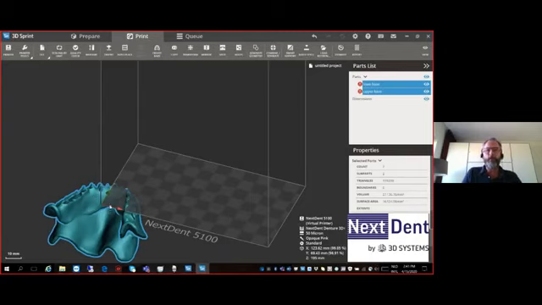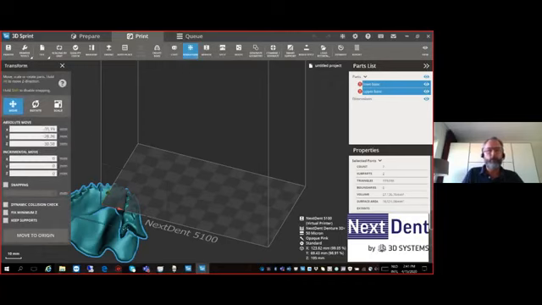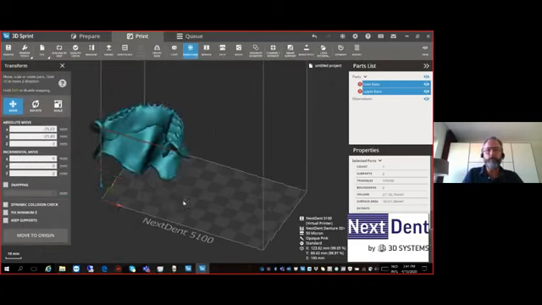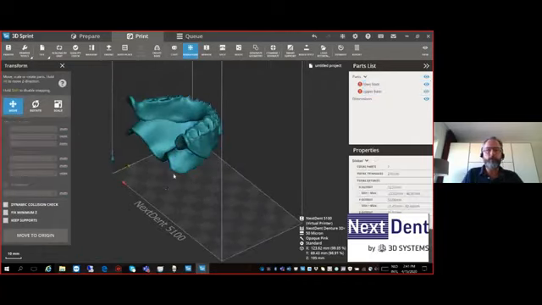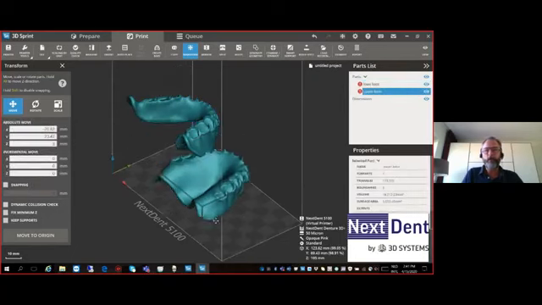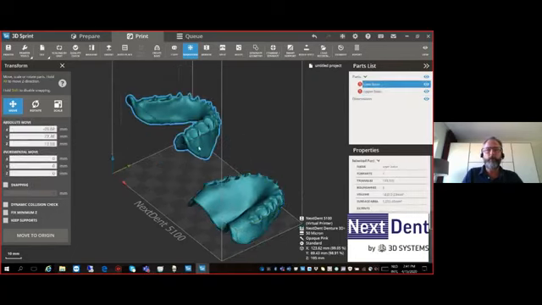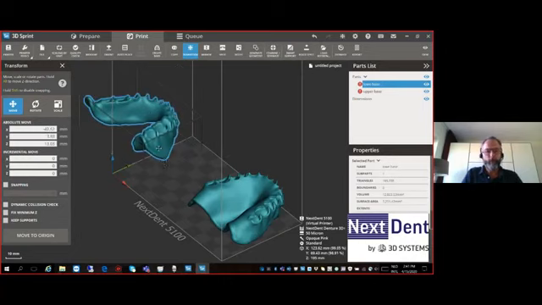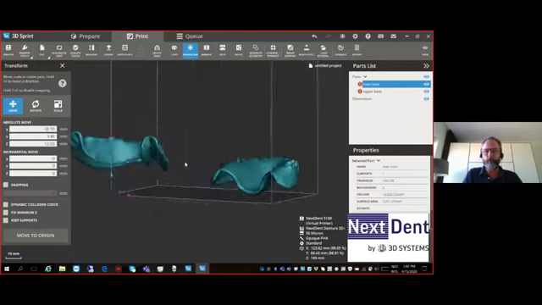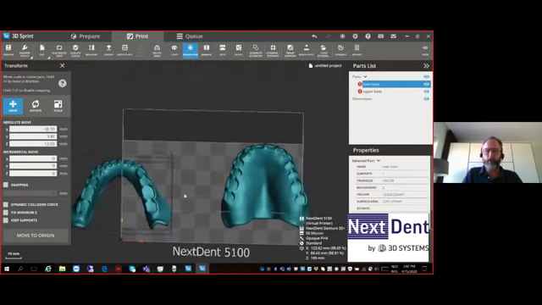And now we have to orientate these parts. Unfortunately, this is not as easy as just clicking autoplace. Not yet, we are working on this. But for here, we have to use the transform options. So I will select those parts. First, I will select only one and drag it here. Then the other one, you can drag it. Dragging is done by clicking the left mouse button, and then you can move your part everywhere you want. I will start with orientating of the upper one.